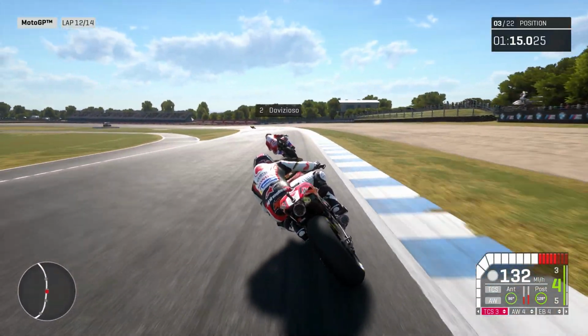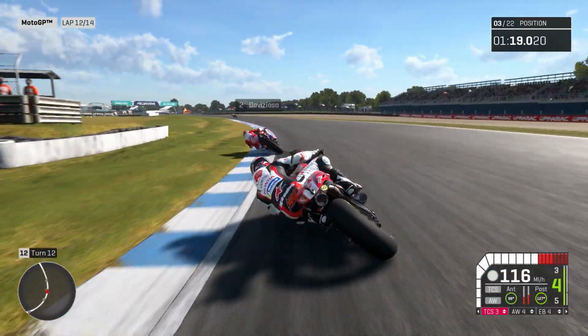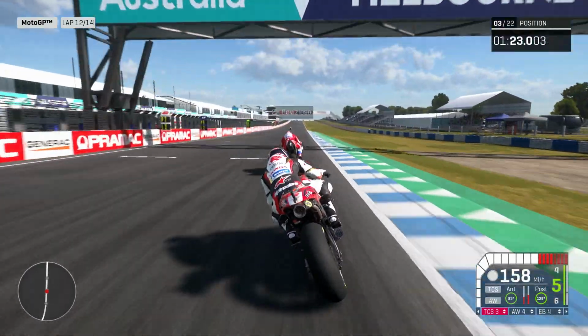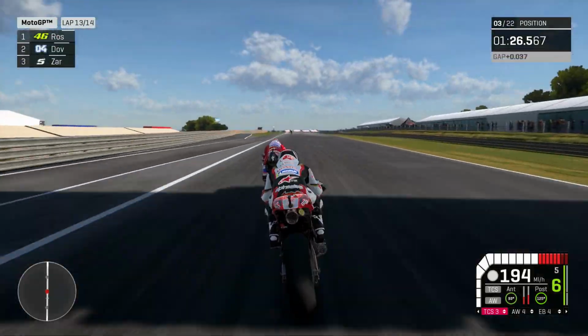Actually, Rossi's a lot closer than I thought he was. I can pass Dovi here. Run through the last corner. Getting the drive on Dovi. Getting the slipstream on him. 26.5.